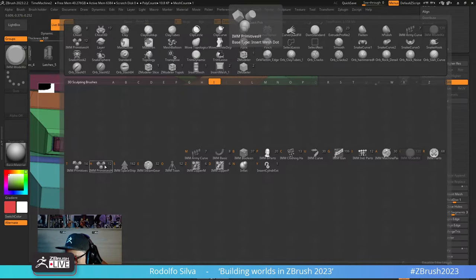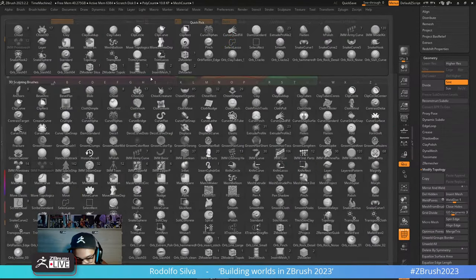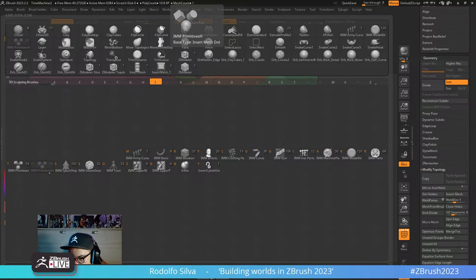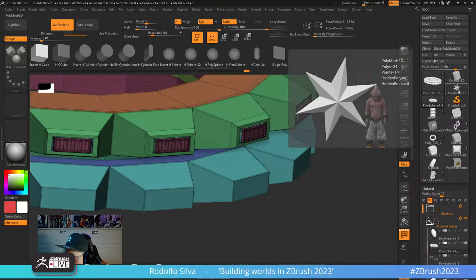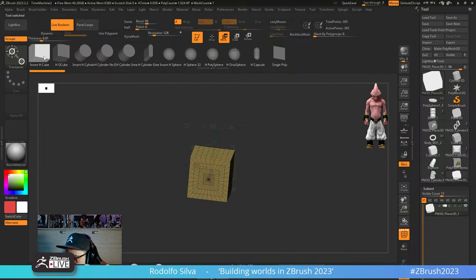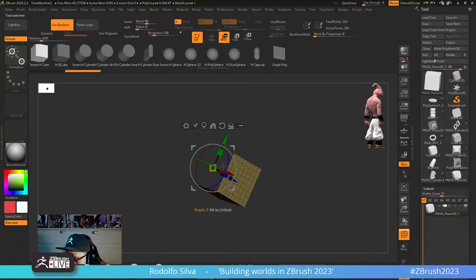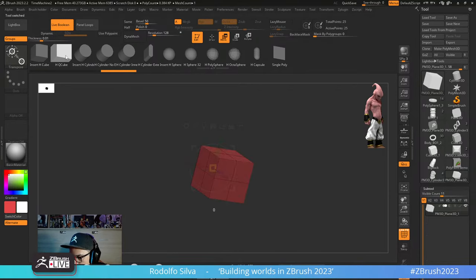primitives open. And here's the cool thing. These are all the same. There's two brushes like this. There's primitives and primitives H. So the H one is open. That's what I figure. If I go over here to this plane, make polymesh 3D, and then just steal this, you can see it's open on that end. And you need the mesh to be open, right? So I want a cube like this one.